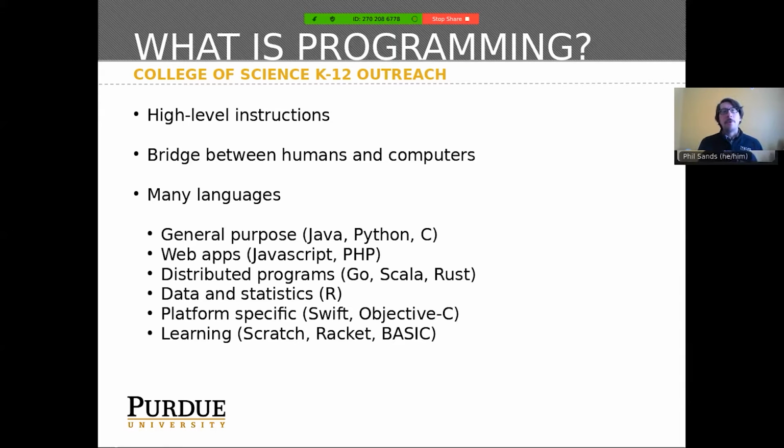A lot of people, including myself as a researcher, end up using the programming language R, which can be used to do a lot of data and statistics. So if you have a mathematical interest, or you want to get your students some college level tools, you could even learn some R, which is a challenge. I tried to use it with my high school students with mixed success back when I was teaching in the classroom. But it exists, and that's exciting to know that you could do that, and those are the kind of tools that we use at the college level as well.